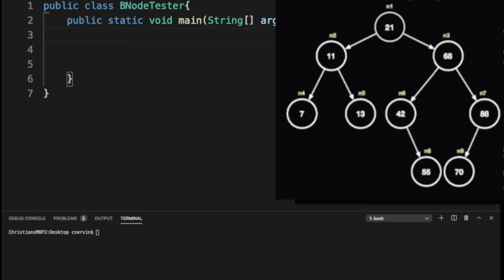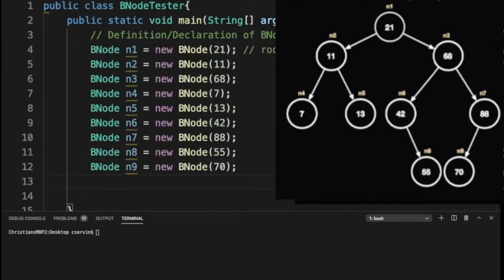So notice that each node only contains a value, right? And we're gonna implement that by using the very first constructor that we use in the BNode. So let's go ahead and declare them. Let me just start typing here. So we're gonna define and declare the BNode objects. There are some names, as you can see here, N1 and N2, denoted all the way to N9. So let's go ahead and do it.